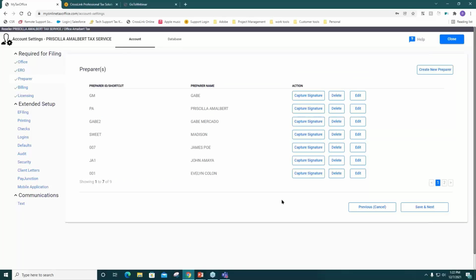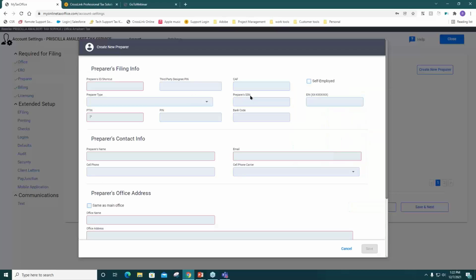So these are my preparers that have PTINs. Okay, we create a PTIN record. So we want to make sure that you guys are assigning PTIN records for your PTIN holders by just clicking Create New Preparer. When you hit Create New Preparer, you're going to fill out all the red fields. Red fields are required. And this is basically putting in their name, their PTIN, email.